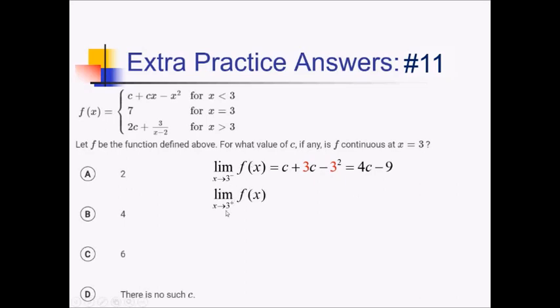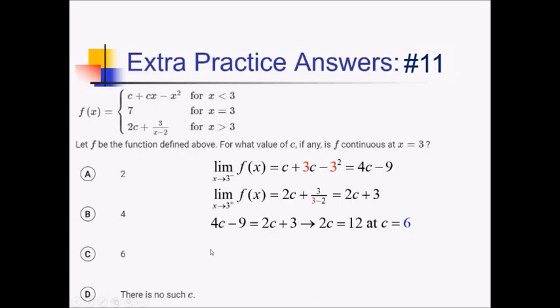Next, let me take the right side limit. I plug 3 into the bottom rule, plugging 3 in for x in that fraction. So this is just going to be 2c plus 3 over 1, so 3. For the limit to exist, the left and the right limit have to equal each other. So let's set them equal. Subtracting 2c, I've got 2c on the left side. Adding 9, I've got 12 on the right side. So that means I have a c value of 6. And of course, there's an answer choice for c equals 6.